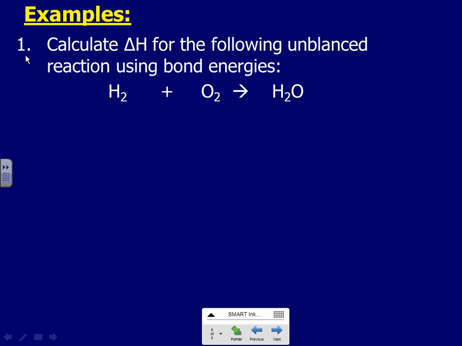Now, the first thing we have to do is balance the chemical equation, because we need to know all of the bonds that are being broken. So I think to balance this, I'm going to need a 2 and a 2. That looking good? Don't let me mess it up. Again, I'm clock watching and I'm recording, which means many mistakes by Mr. Sanders. So if you see something, stop me right away.